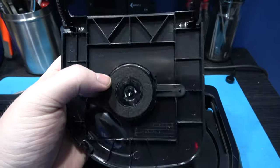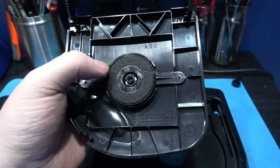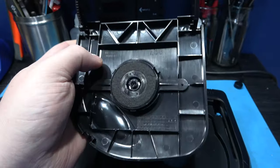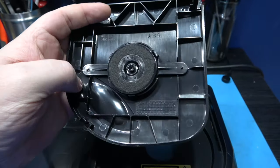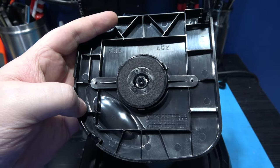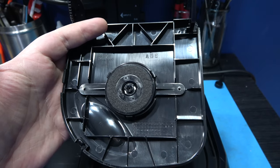What I want to do next on the top lid is just remove this spindle connector. Now to do that, it's pretty easy. There's three clips you have to remove. There's one this side, there's one just here, and there's one at the bottom. Now obviously I'm going to have to do this off camera because I'm not an octopus and I ain't got many arms. So I'm just going to whip this off and then I'll come back and show you what it looks like.